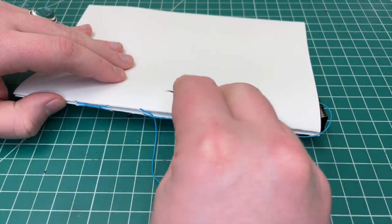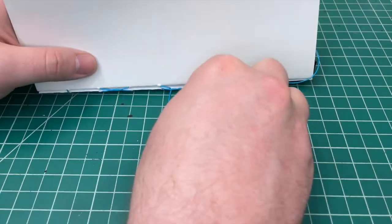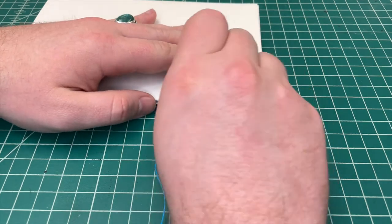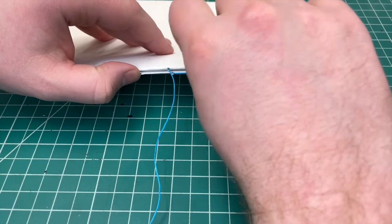It binds really fast. I'm a big proponent of Coptic binding. Those are like good open spine flat sketchbooks. Love them. Love to see them, right? But they take forever. And you can do one of these in like 45 minutes, which sounds like a lot, but it's not.